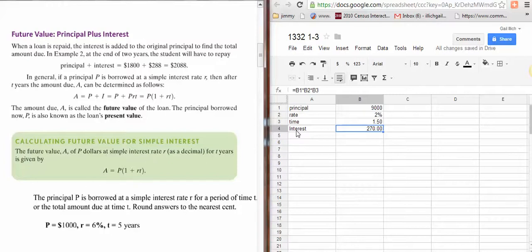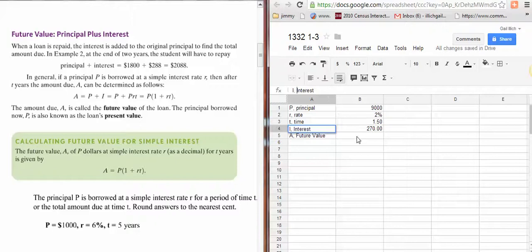So if we want to create a formula that does that for us, I'll call this A, then a comma, and I'll say future value, so we remember. And just to be consistent up here, in the front I'm going to call that P, and then of course I'll call this one R, and then T. And the interest is actually often referred to as I, so I'll come up here and put an I, just to make it easier.